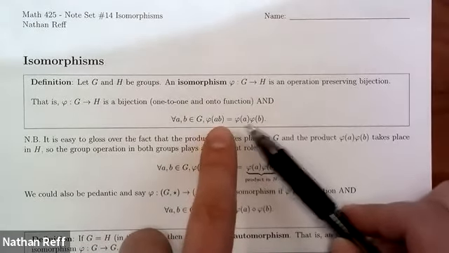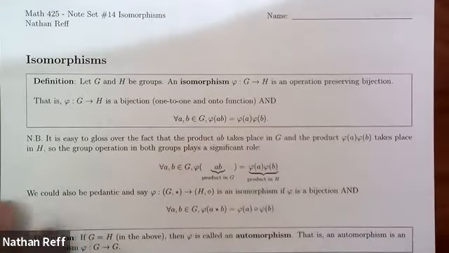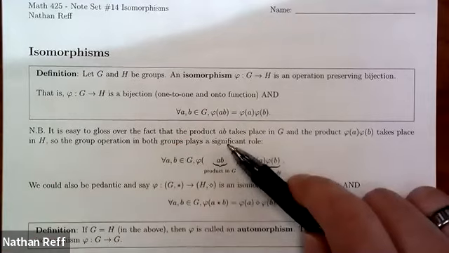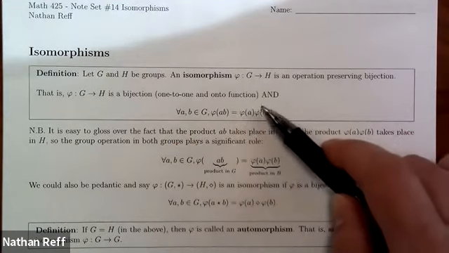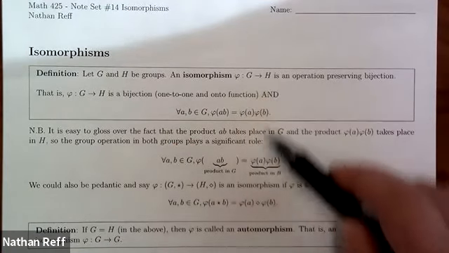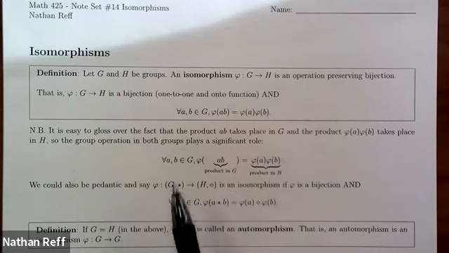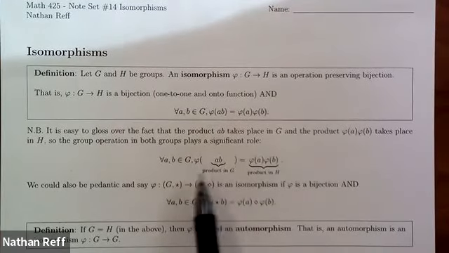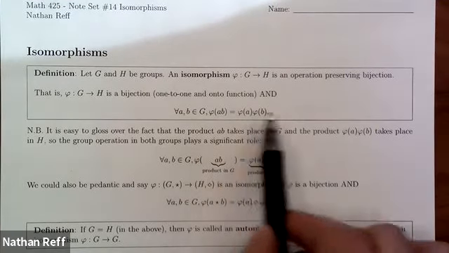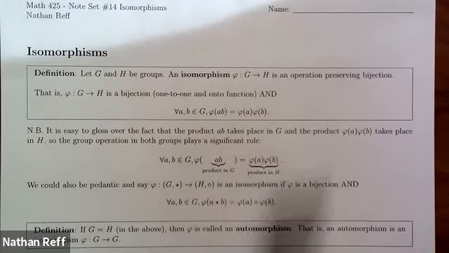All right. So I wanted to kind of dissect this a little bit. It's easy to gloss over the fact that this product AB is actually taking place in the group G, and this product over here, phi of A and phi of B, is actually taking place in H. So if you carefully look at this, this equation is really saying phi of a product in the group G is going to map to a product in the group H. Now, they don't actually have to be products. It's just that a lot of times when we write things out, we write them as products, and then you can translate them using whatever the binary operation happens to be in your group.